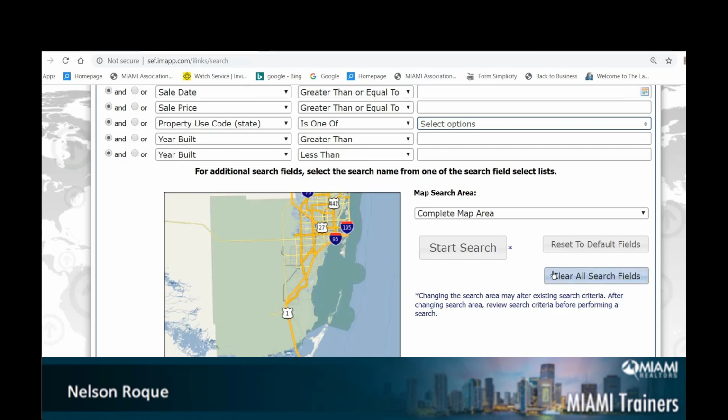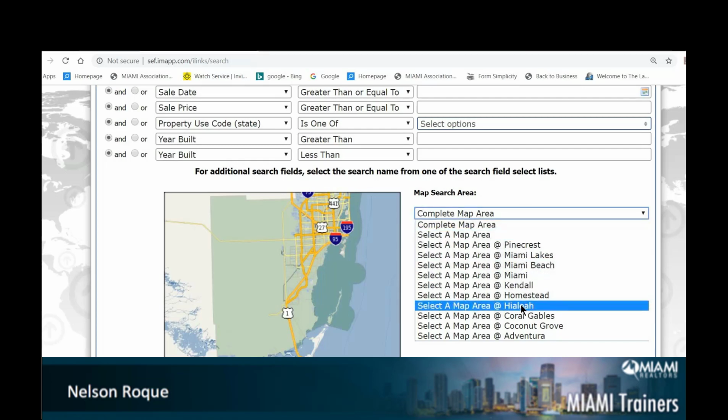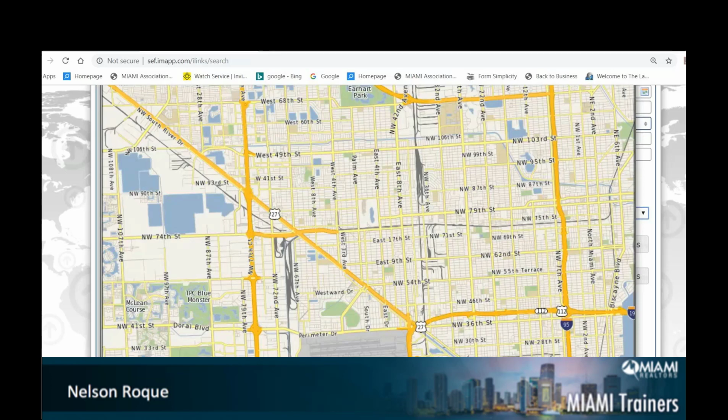Well, watch me work. I am going to go to the map, and I'm going to click on this little bar, so it will ask me, where would you like me to take you in that map? And since my house that I'm trying to sell is in Hialeah, I'm going to go and click on Hialeah. Immediately when I do that, the system now gives you a map of everything in all of Hialeah. But my property is not in all of Hialeah. I have a zip code that I would like to work with.